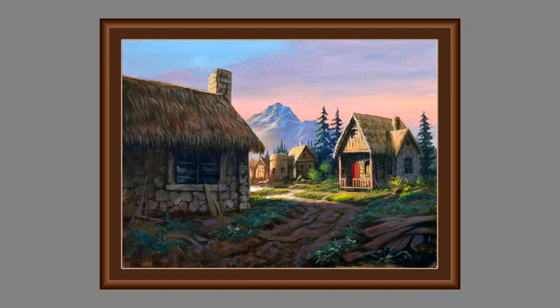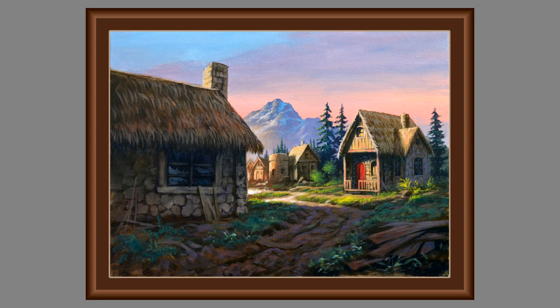Hello everyone, my name is JMLisondra and today I'm going to teach you how to paint this wonderful landscape painting. Today I'm going to paint a village. You can see houses, old houses here and also a pathway.